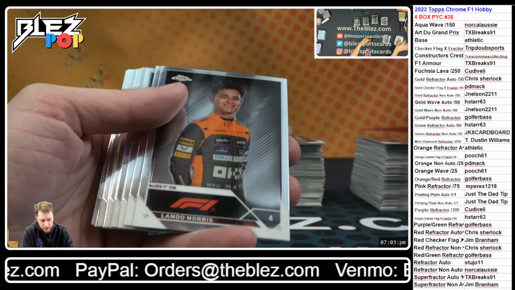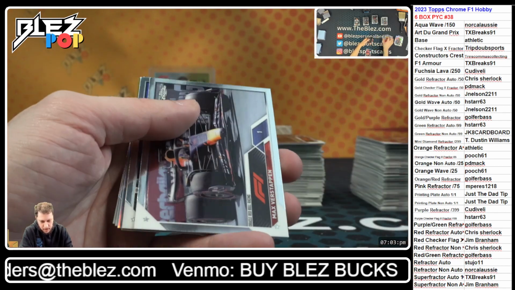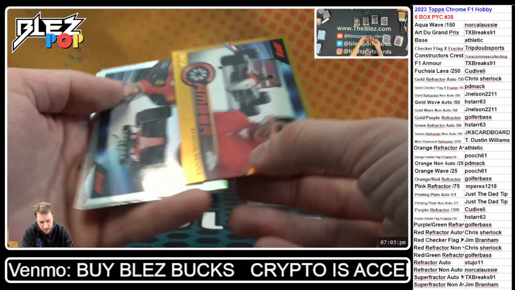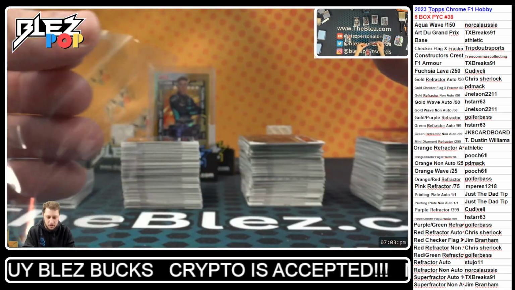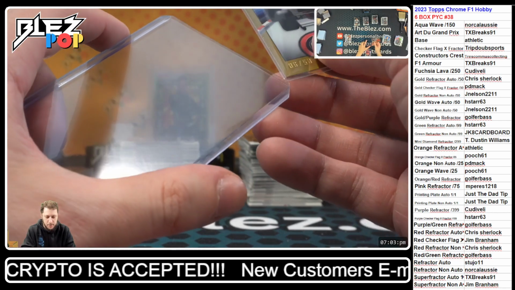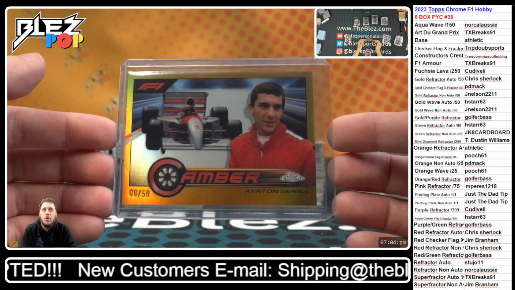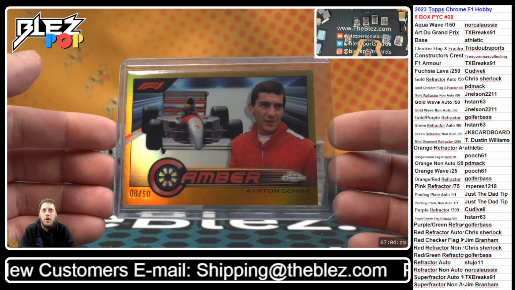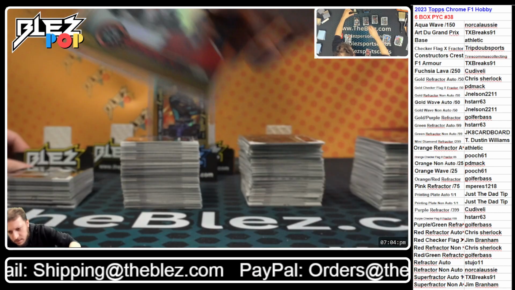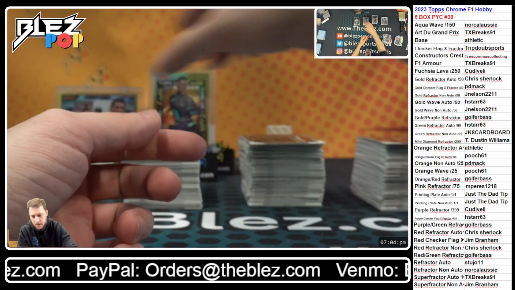Mini diamond of Charles Leclerc now. Refractor of Enzo Fittipaldi. What is this? Oh, a golden camber. Say it ain't so. Of Senna, the legend. Wow. That is also a tough hit. Wow, the gold non-auto spot is just doing work here for Yanni. 8 of 50 of Senna. Yanni is on a freaking roll here.